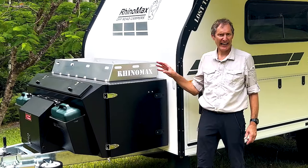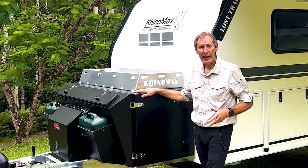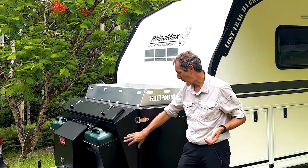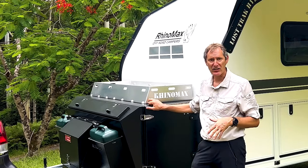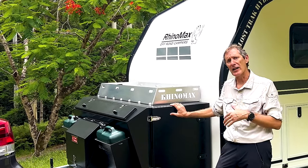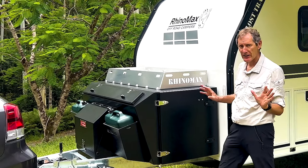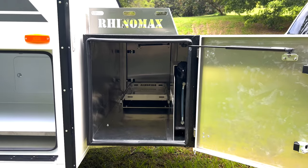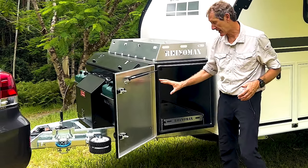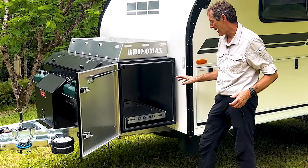Now I want to show you the front box and drawbar layout. The front box is made of aluminium — very lightweight, stones don't really affect it, and it has a rubberized Rhino coating so stones bounce off. If you did get a stone chip it's easy to touch up, and you can add products like Stone Stomper for extra protection. The main part of the box is a complete tunnel through-boot with a door on either side — the doors open right around giving full access.